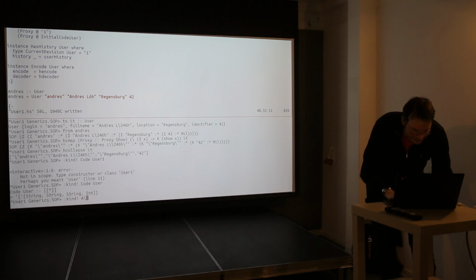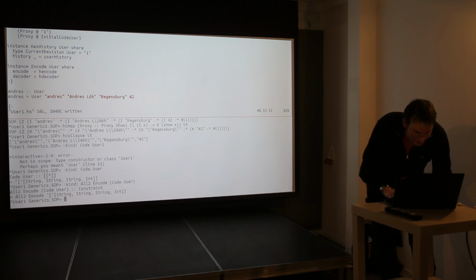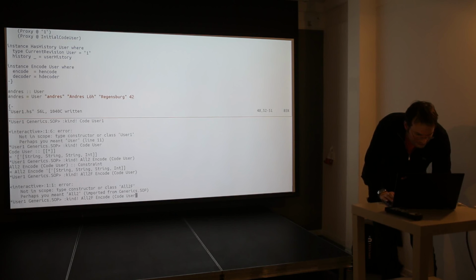I can ask what is All2 of Encode of Code User. It doesn't expand it. That is because I defined it more cleverly.